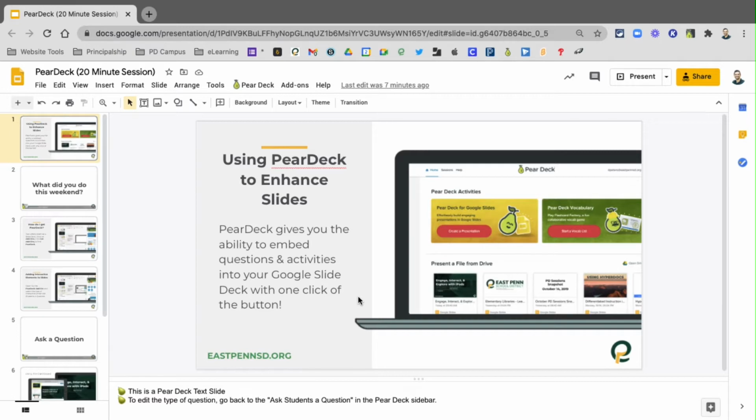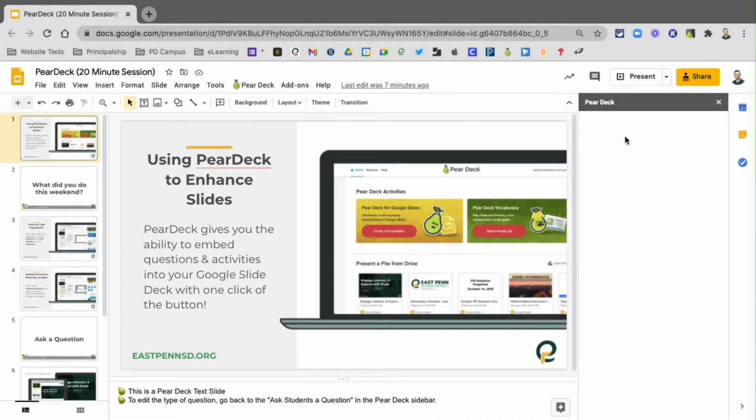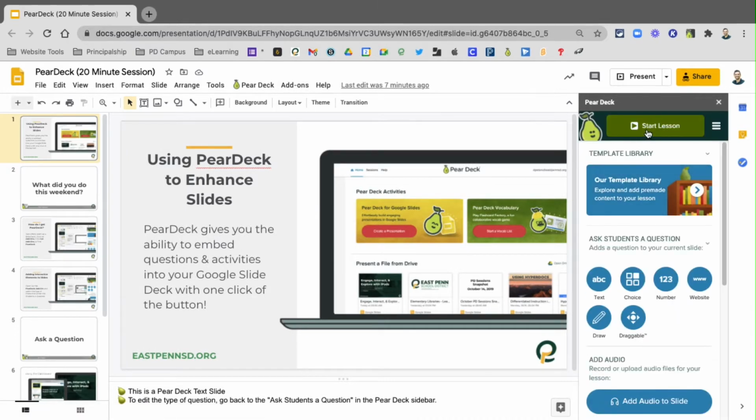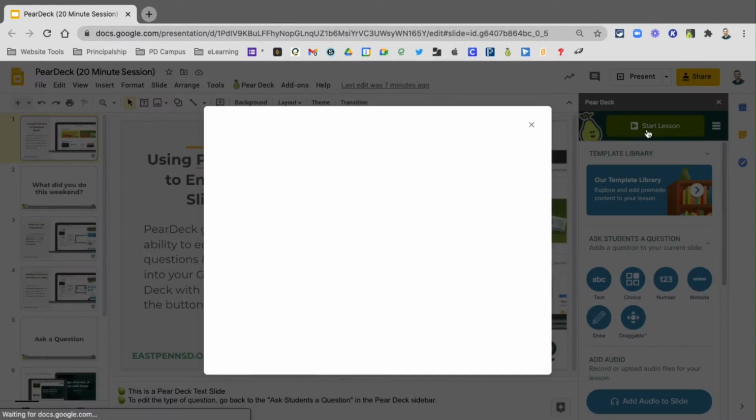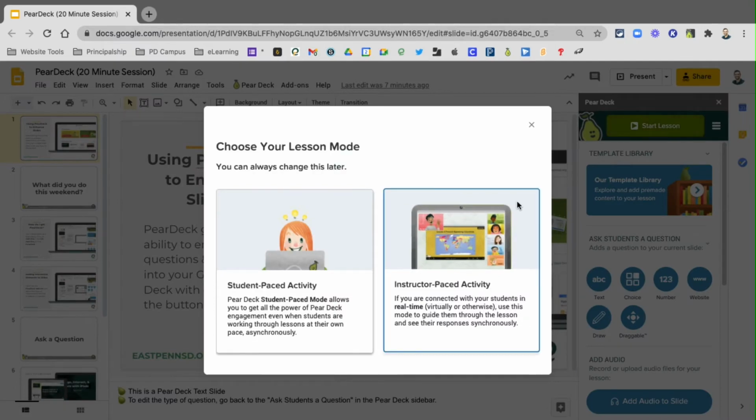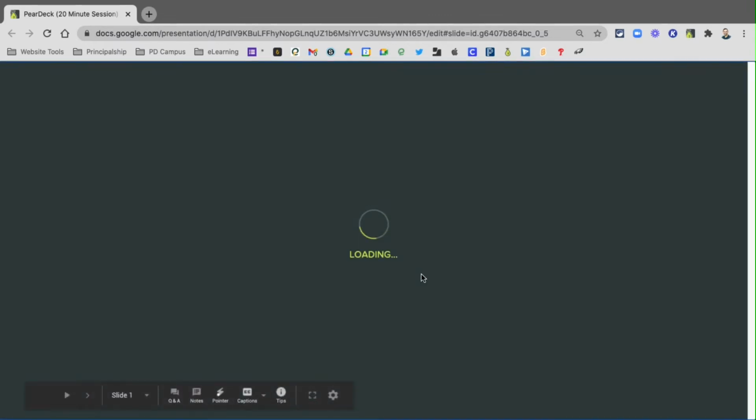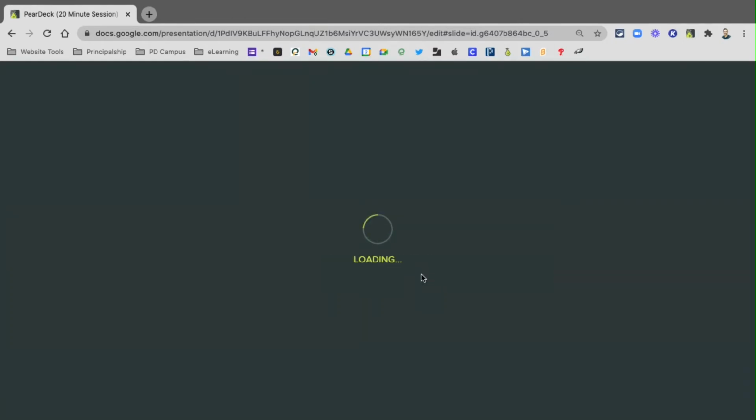to see. First thing I'll do is no different than normal and select Pear Deck. If you don't have that, you can click on add-ons and access it this way. On the right side, you're going to see the nav bar pop up, and under this menu, I'm going to select Start Lesson. Because I want to control this lesson, I'm going to have this one be instructor paced. When this loads, you're also going to get a second tab. That is your dashboard view, and that is where we'll come in with using the dual monitor feature.